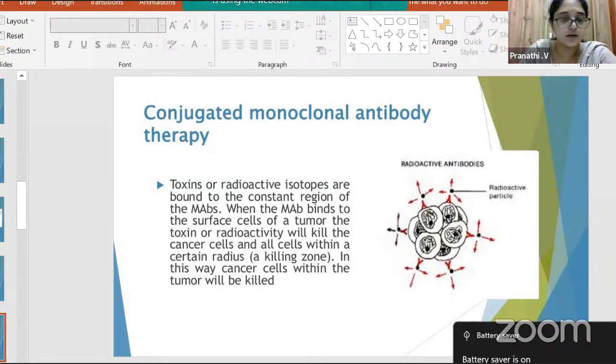The term hybridoma is used for cells resulting from the fusion of 2 types of cells, lymphocytes and tumor cells. Now, polyclonal antibodies are a mixture of heterogeneous antibodies produced by different cells, that is, different B lymphocytes or B cell clones. They can recognize and bind to different epitopes on a single antigen.